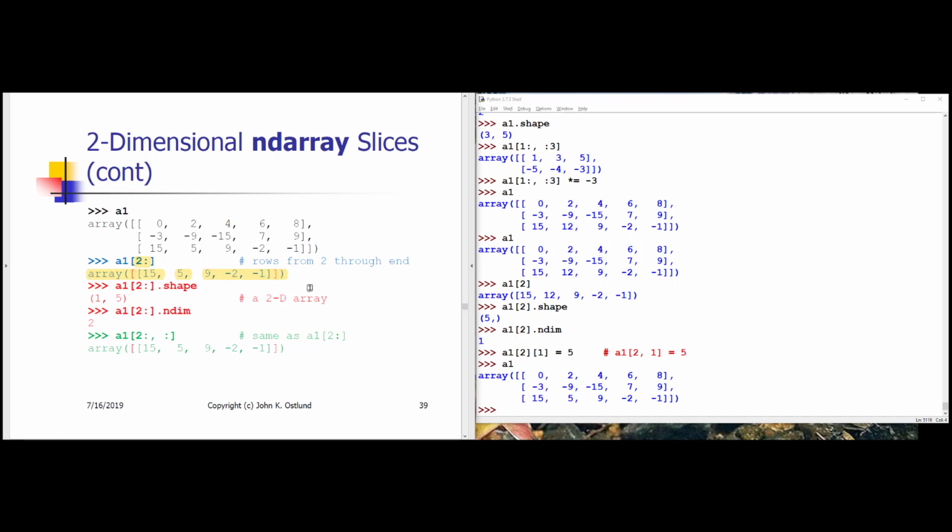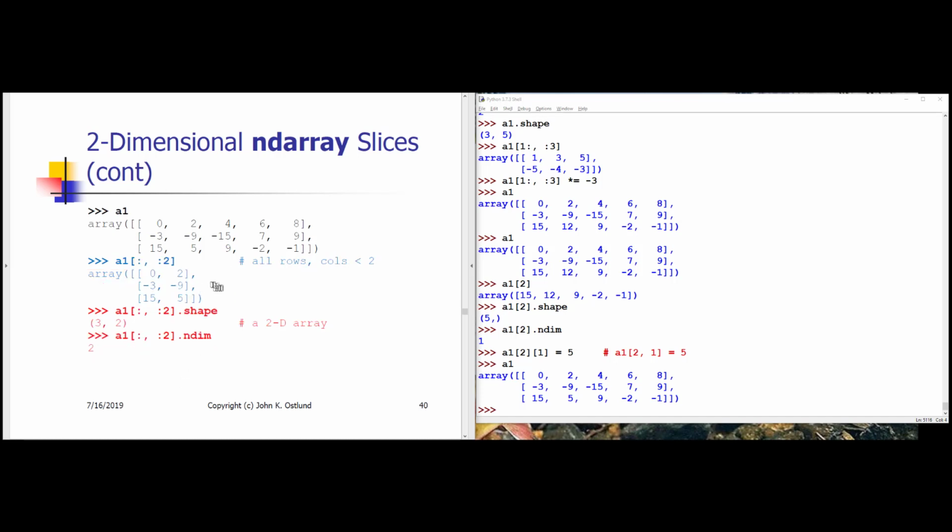Rather than being a one-dimensional ndarray containing 5 items, this is going to be a 1 by 5 two-dimensional array, as we can see by taking a look at the shape and the number of dimensions. Asking for A1 sub 2 colon is equivalent to asking for A1 sub 2 colon comma colon, that is all of the columns from all of the rows starting from row sub 2.